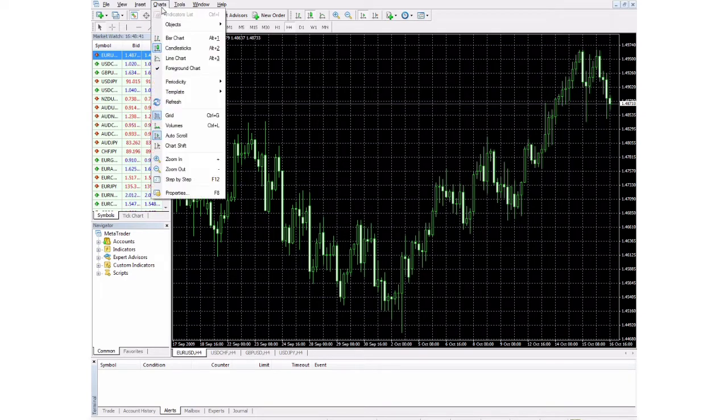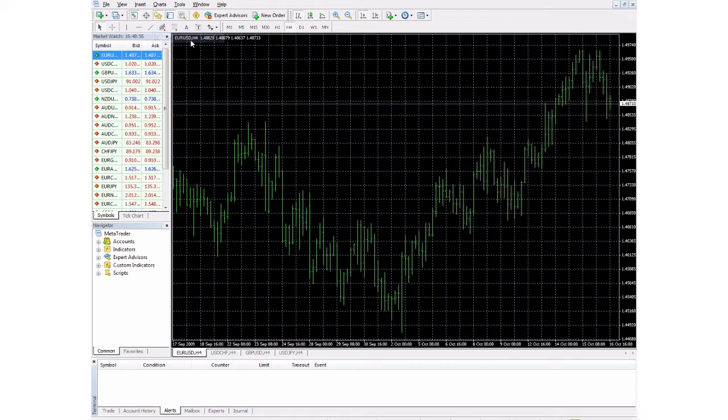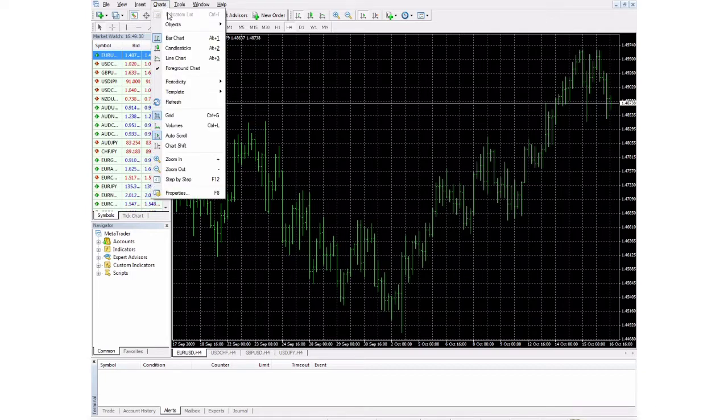Let's move down further, and as you can see in each of the menu items here, there are also some hotkeys. Alt 1 for bar chart, we'll click that, and there's a simple bar chart: open, high, low, close.